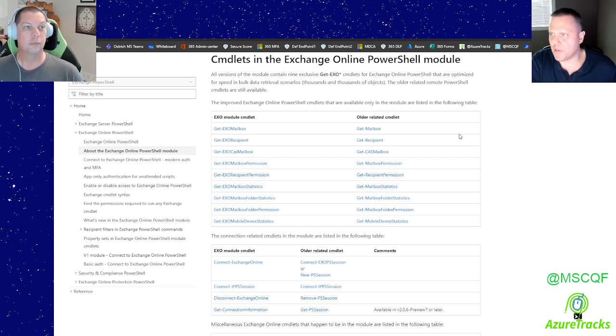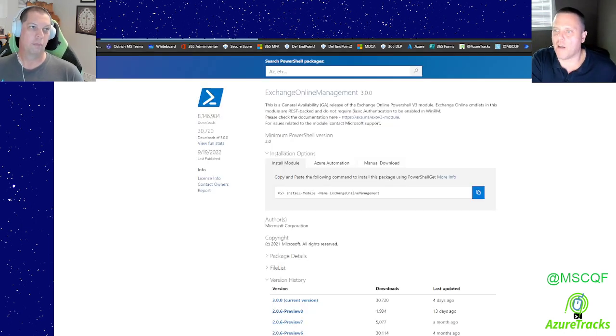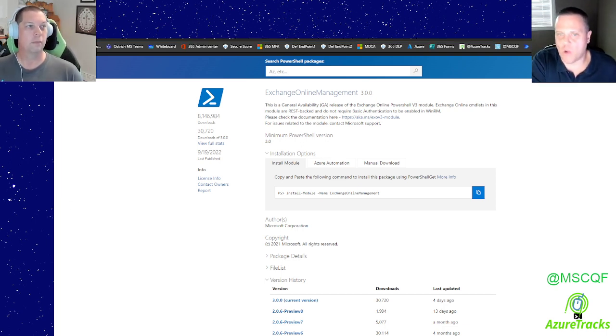Yeah, and we've spoken about the different commandlets that have been released in version 2 of the module versus version 1, and they were optimized commandlets for various tasks such as what's on your screen. But now, not only are they optimized for performance, they're now being optimized for the security aspect and relying on that REST API commandlet with built-in support for modern auth. So really buttoning it all into one package, and then the sky's the limit for how they're going to be able to move forward from this point on. I think so too. It really opens a lot of positive opportunities in the future.